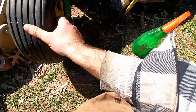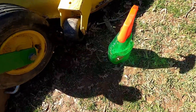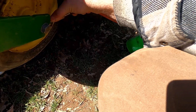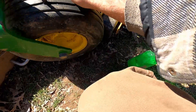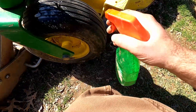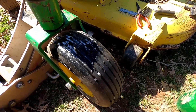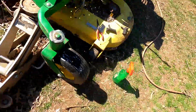I'm going to grab some air and stick it back in there. Got a fair amount in there now — it's pretty hard. I'm just going to check it and see if it's still leaking. Watch it for a couple minutes or so. Looks like we're good here — going to let it down.